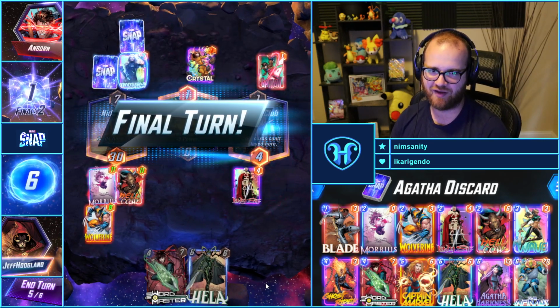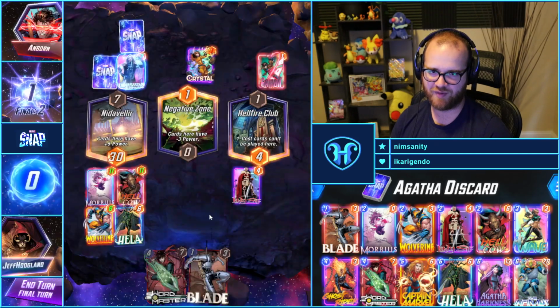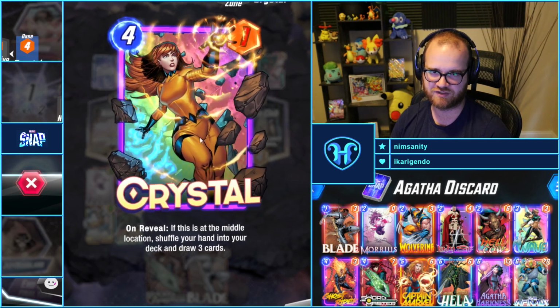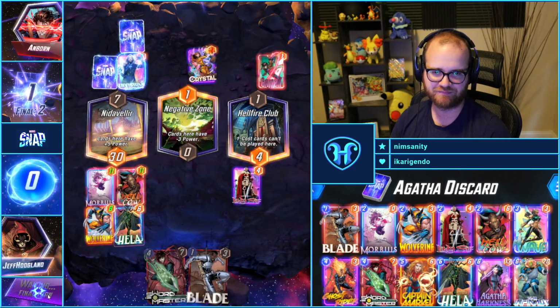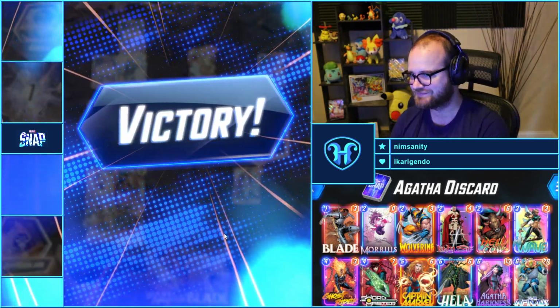Ooh, speaking of Hela, this might be a Hela mirror. They've got Invisible Woman. They just discarded something. They've got Crystal here. God, that Crystal is gorgeous. Love the rainbow background. Opponent retreated. They did not draw their Hela.